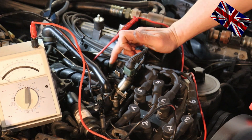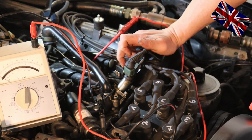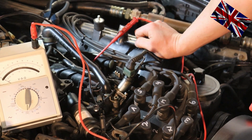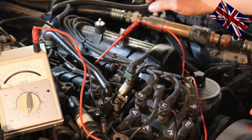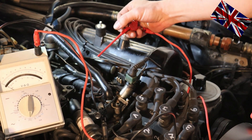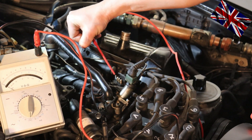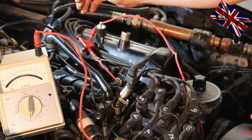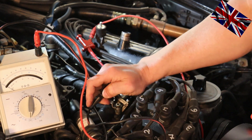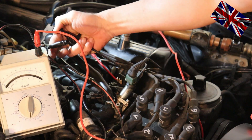We have an analog multimeter here, which is good enough to do this job. We now connect the red clamp tip to pin number one and black to ground. The needle moves to zero, and if you move the throttle linkage gear to full throttle — just pull the linkage gear towards you — you see the needle jumps to the left-hand side. When I release the linkage gear, the needle jumps to the right.